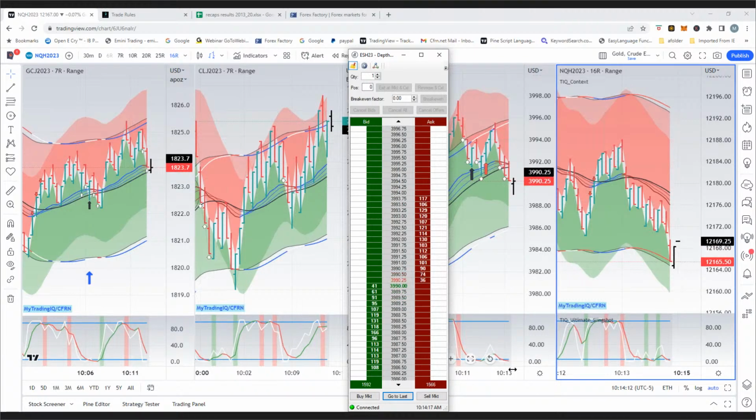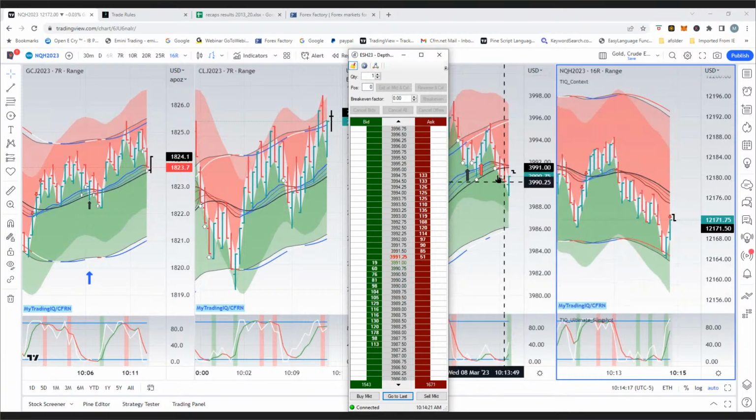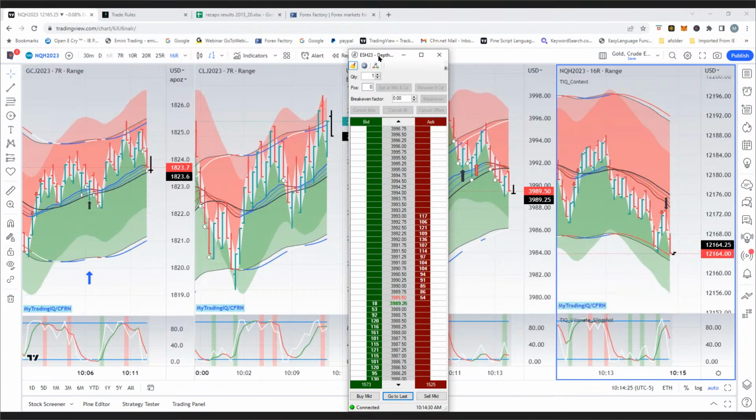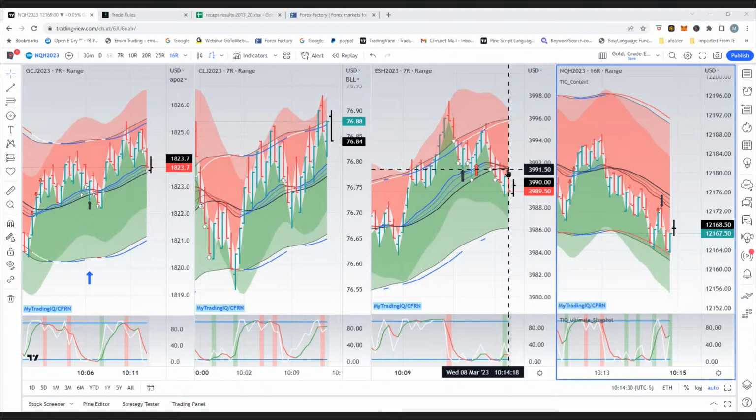Now I'll show you one disqualifying factor. I think it's going to happen right here, and I'll show it to you in just a second if it does. There it is. You see how the red just crossed the black right there? The black got into the red instead of the gray or the green. You're not going to get an arrow when it's like that. You're not going to get a long arrow anyway when it's like that.